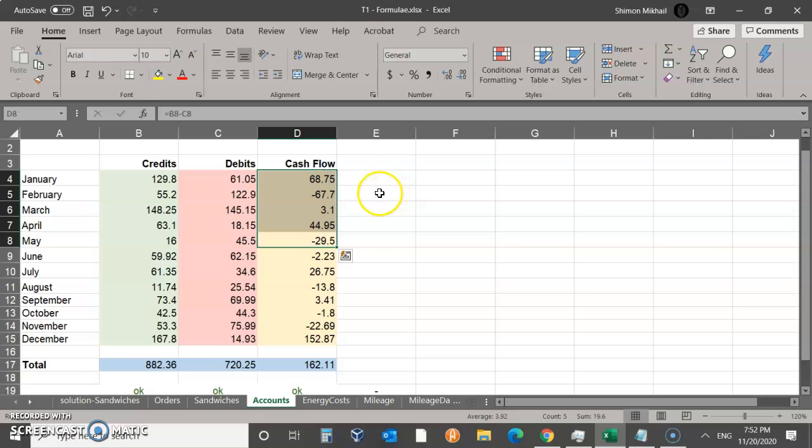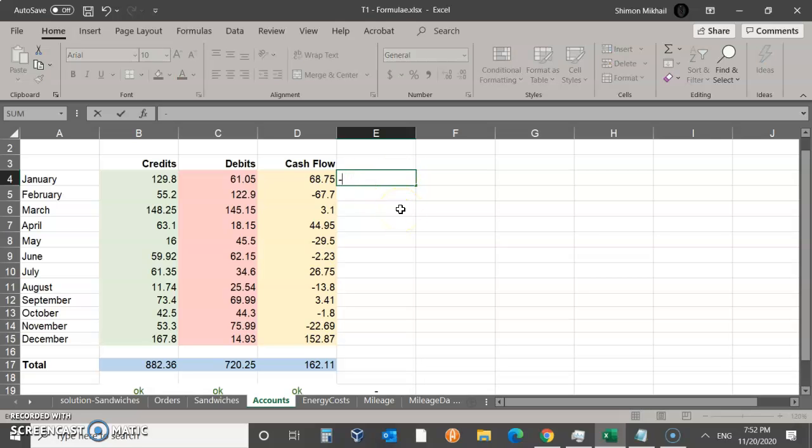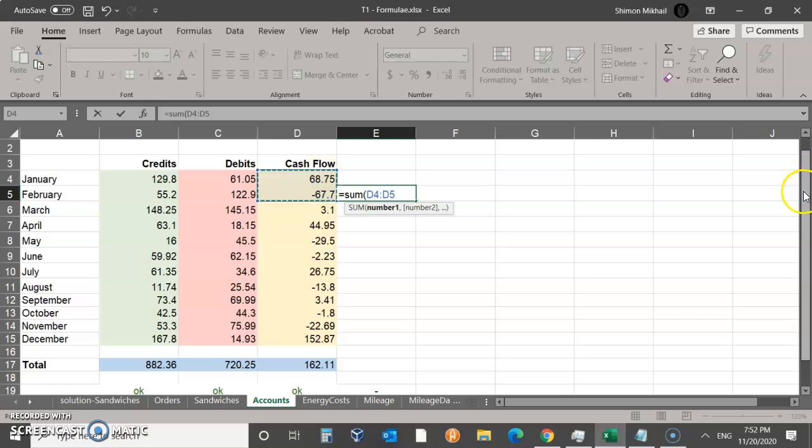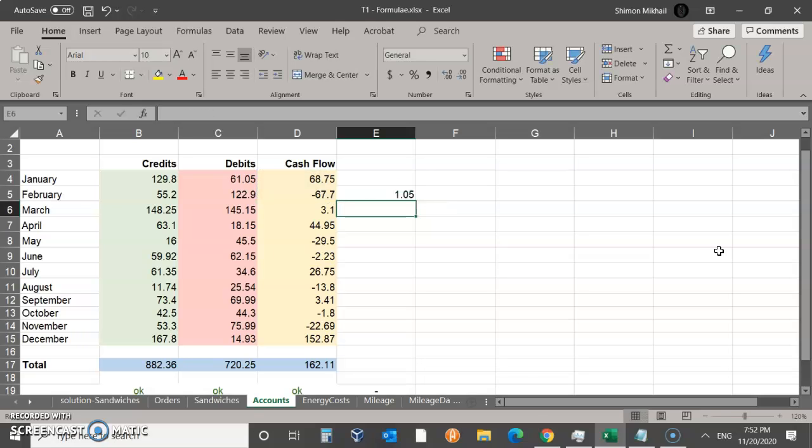Okay, now there is a trick here. The trick is don't start with doing a running total for the first month. Start by doing it on the second month, and you'll see it's much easier. So we'll do an equal sum, open bracket, and then we're summing up January and February. Okay, nothing else comes before it. We close it off. And there you go, that's our running total.